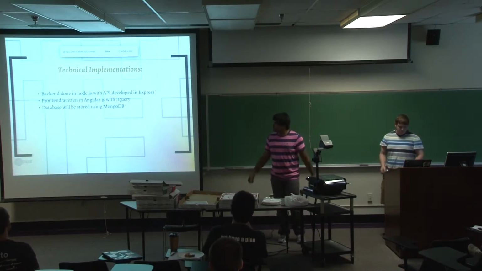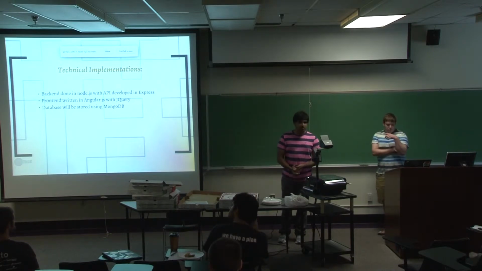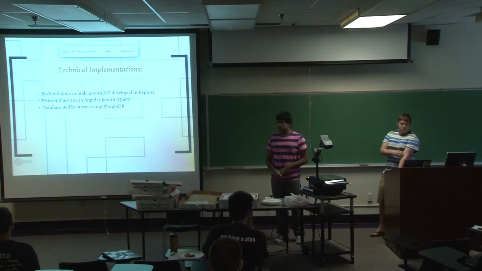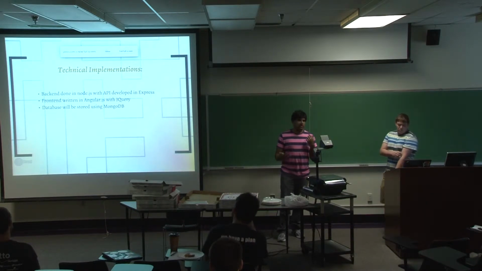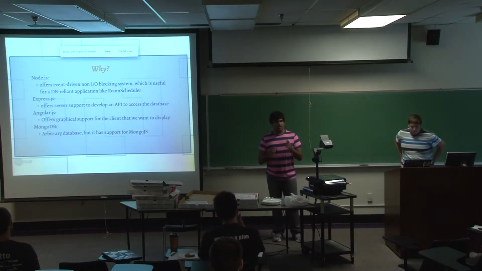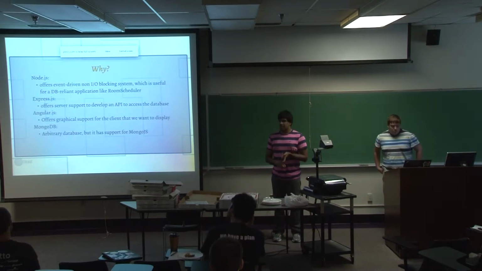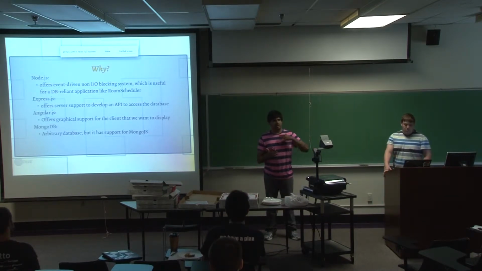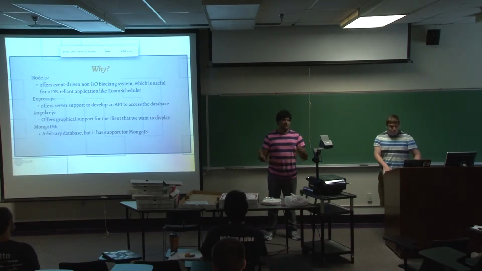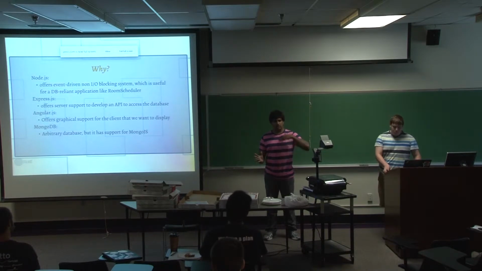So how we plan to do this is we're going to do the backend in Node with the front end written in AngularJS and jQuery, and we're going to use a database to communicate with. The reason why is that Node.js's main usefulness is that it's non-blocking, input-output driven, so that requests won't be stuck because of a really long query request from the database, so you don't have to wait on another user's request.